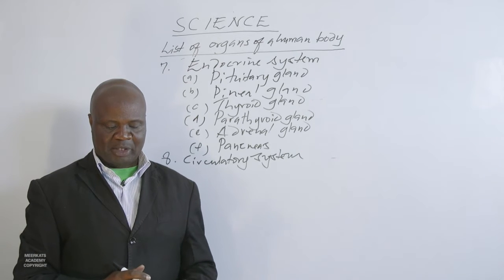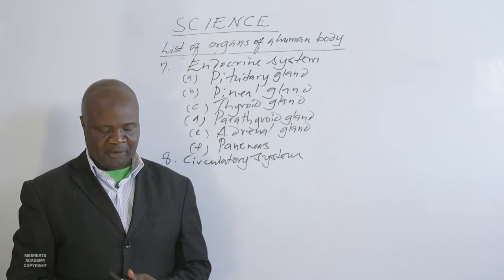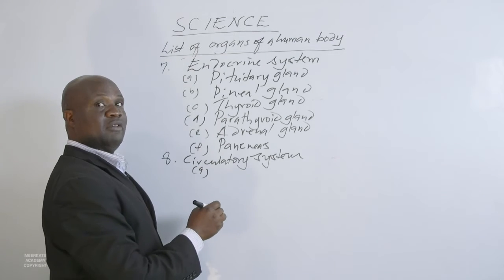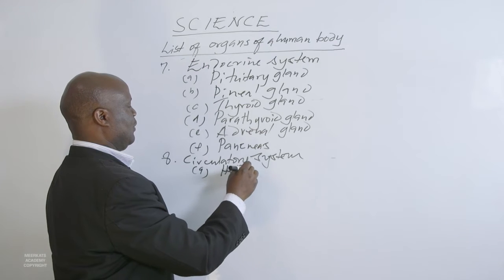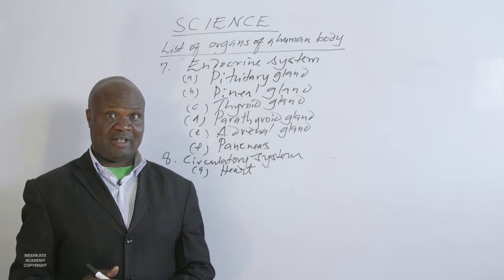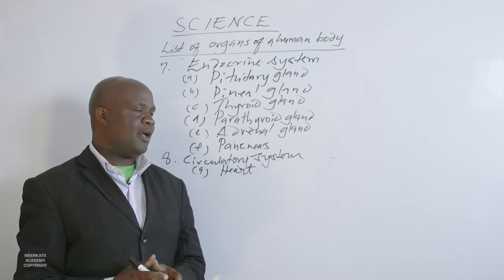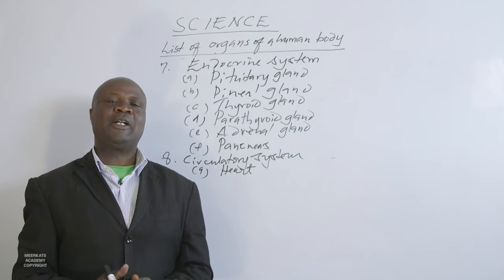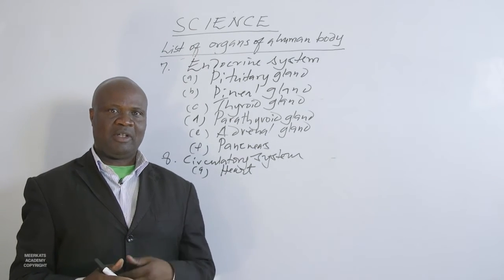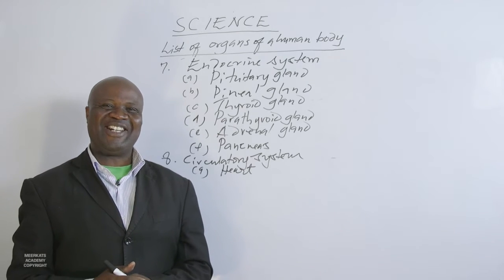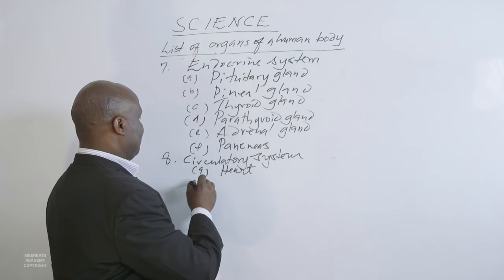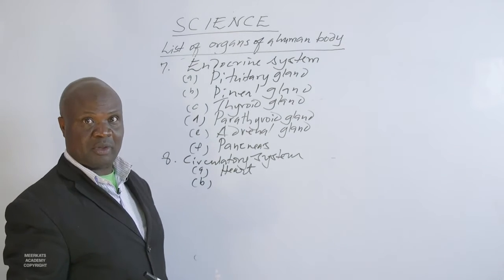We have arteries in the human body. We have veins also in the human body. Some of the important organs in the circulatory system: we have the heart. We know the heart is connected to a number of arteries and veins. We shall have a full diagram of this organ called the heart, and then we shall see how the heart pumps blood within the body of a human being or any living organism that is alive and has this important heart. From the heart, we have another important organ, and this one we call the arteries.